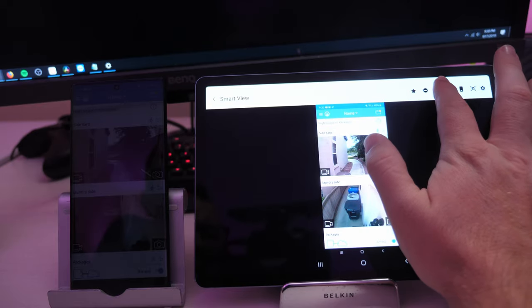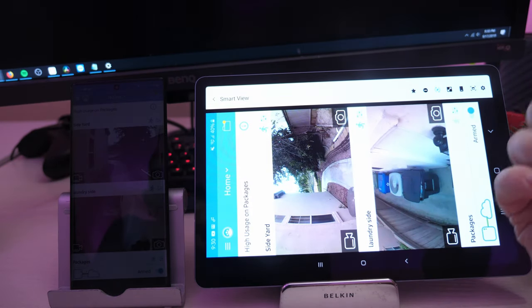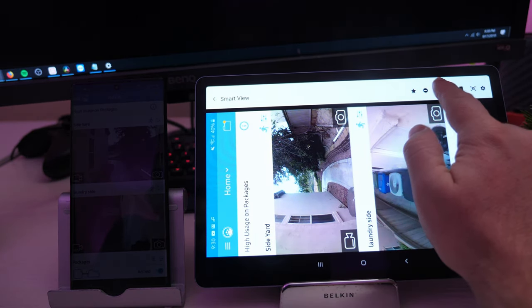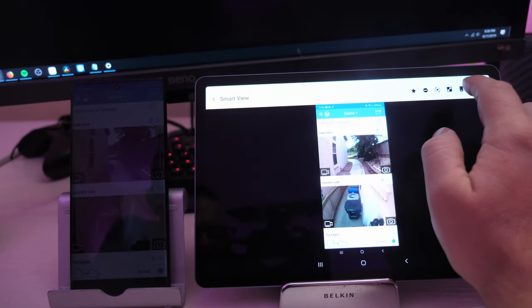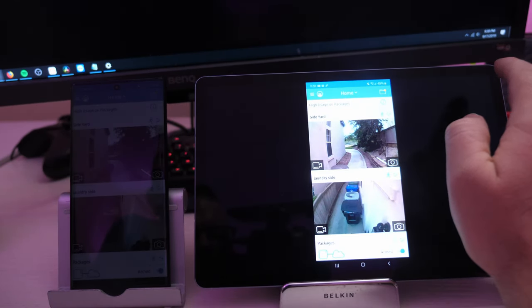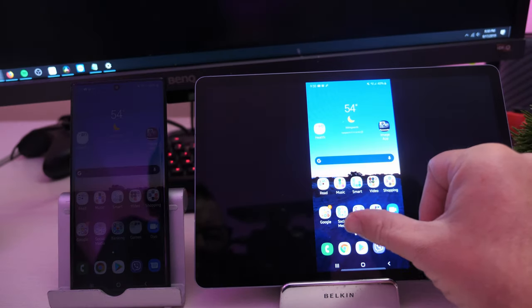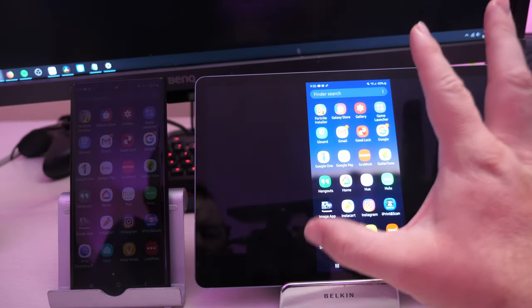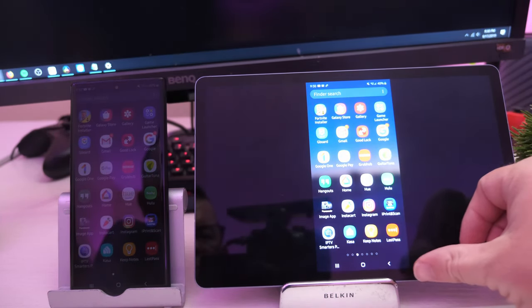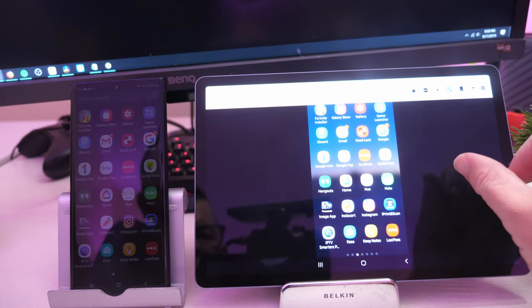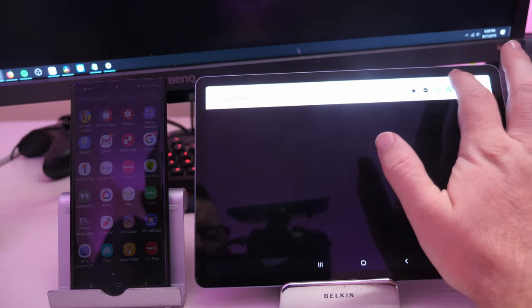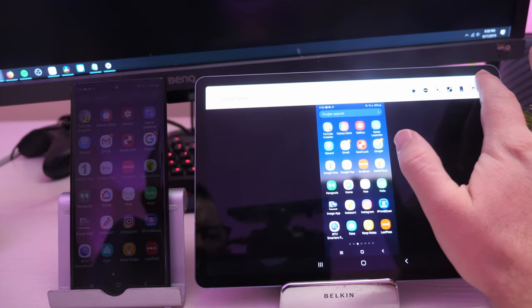This one's gonna orient the screen. So I can make it so it's going that way, or I can force it to go this way. This is gonna be full screen, so it gets rid of all those white bars and allows me to use my tablet full screen, so the bars are away. If you want those bars to come up, just swipe up from the bottom on your tablet and you have it back.